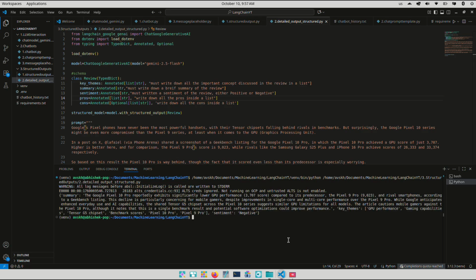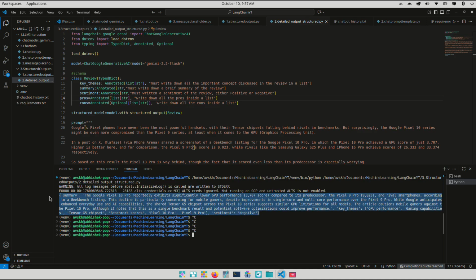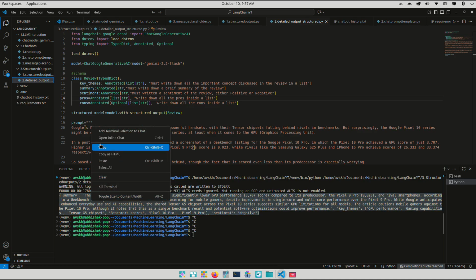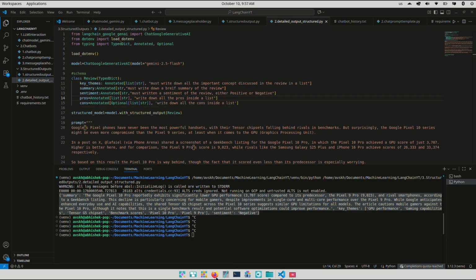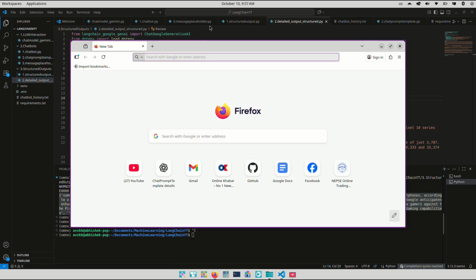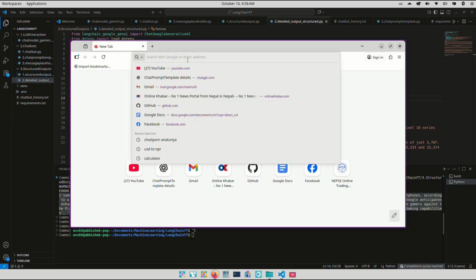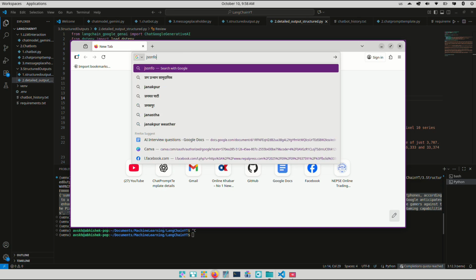And then we see that summary is provided. Okay, what else is provided here? Summary is provided, key themes is provided, sentiment is provided, and then it should also contain pros somewhere. Let me copy this and then see it in a JSON formatter window, if we can see the pros or not.